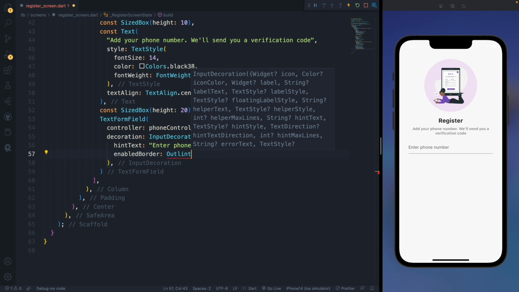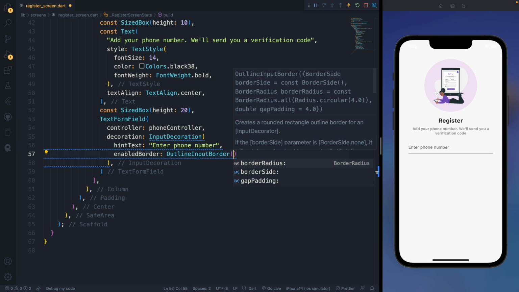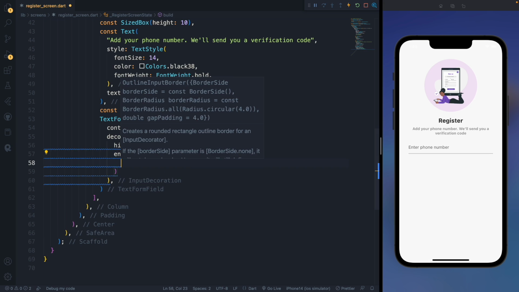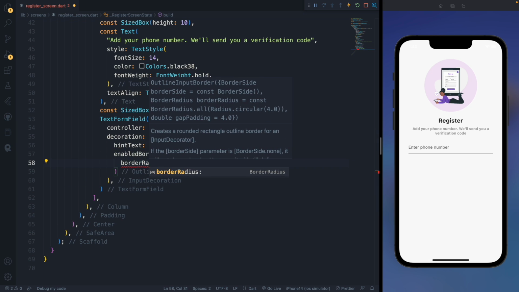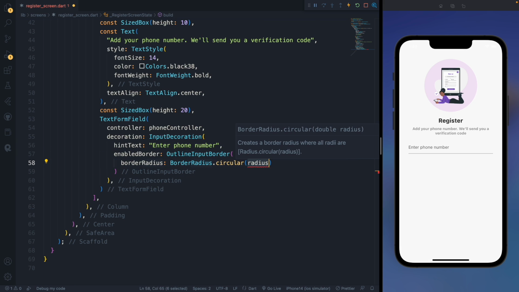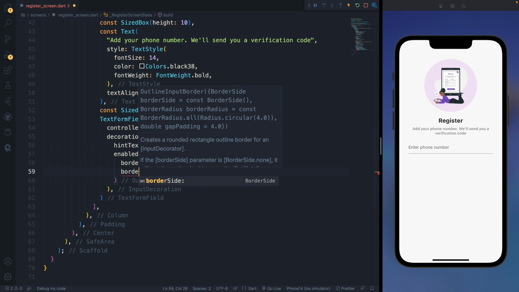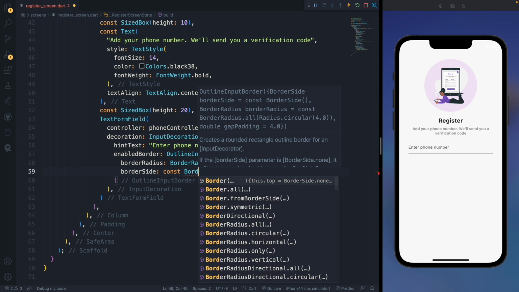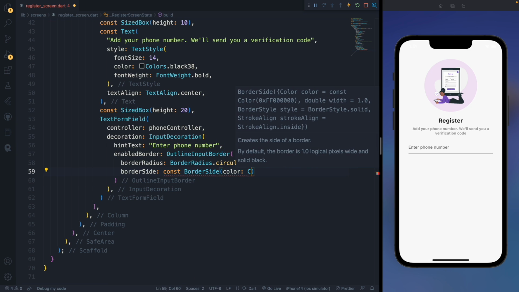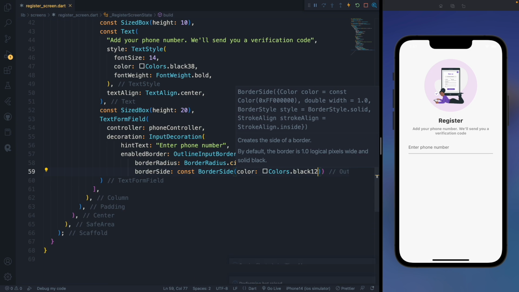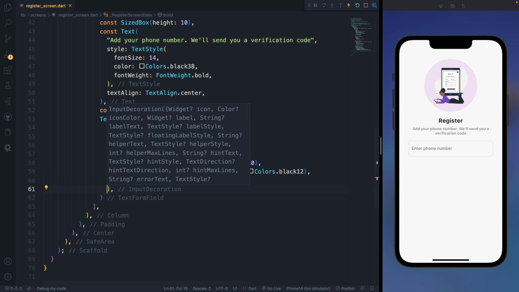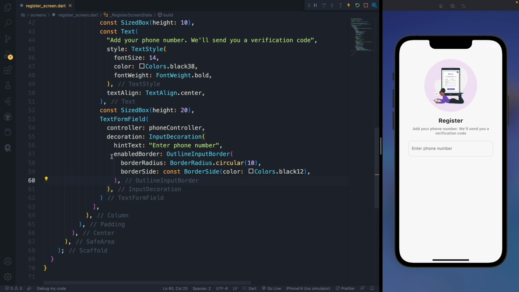So outline input border, the border will be something with a border radius of 10, and the border side can be border side colors dot black 12. So this is the lightest shade of black, I guess, that is available for us. So we got this enabled border here.